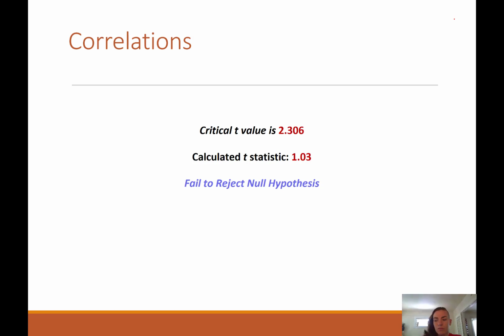So basically, this means that though we've detected a moderate correlation between the variables, our statistical test is telling us we don't have strong enough evidence to claim that this relationship exists at the population level. So it doesn't mean that it doesn't exist, just that in our study, we don't have very strong evidence that that relationship exists. So maybe we would want to be cautious about drawing inferences to the population level when it comes to our sample findings.